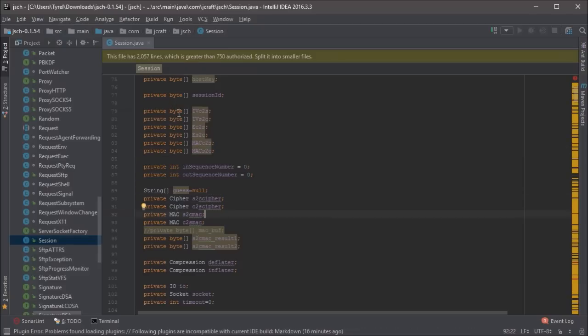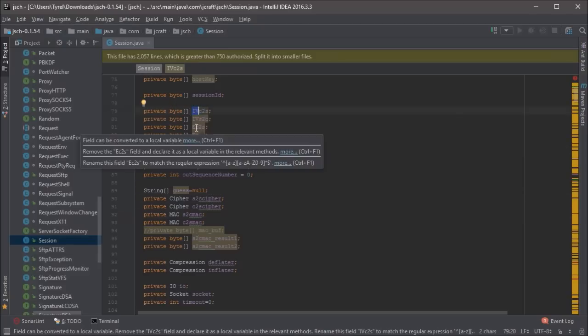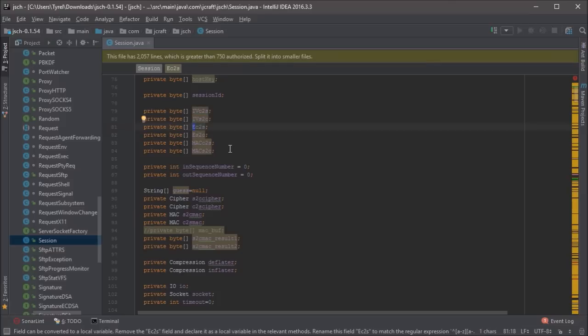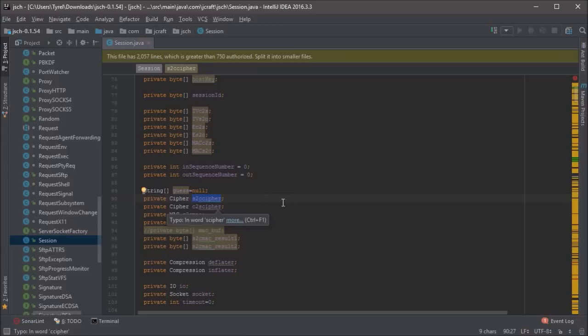I feel like I should have a class that has the initialization vector, the E, whatever that is, the Mac stuff. There's another Mac here, and these ciphers. And in the session class, I would just have client to server and server to client, and then I could say server to client dot get cipher. It would return this, for example.